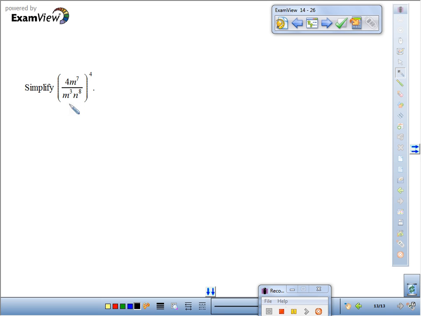Here, it says simplify. Do you guys notice that there's an exponent outside the parentheses? Yes. Therefore, we need to distribute inside. But check this out. This is a common mistake that some of you make. Everybody look up to the screen. You forget to add the exponent on the number of 1. That's the most common mistake that you guys make. So here we go. What is 4 times 1? 4. So that becomes 4 to the 4th.